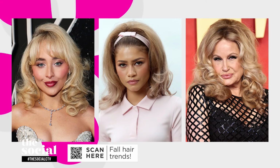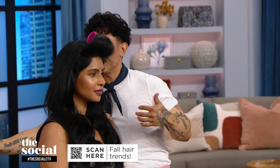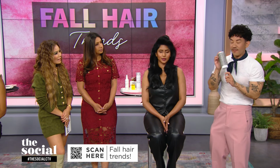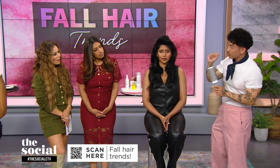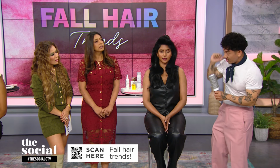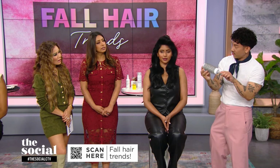Okay, the first thing we did is take the Olaplex volumizing spray and spray it all throughout her roots. That's the key to getting a good foundation for a blow dry. I did use a little bit of the Bond oil just on the ends so that it wouldn't come across dry. When you go to do a blow dry, if you want volume, try to use a ceramic brush as opposed to a bristle brush. Bristle brushes are great for sleek, shiny finishes, but this is going to help you with some volume.